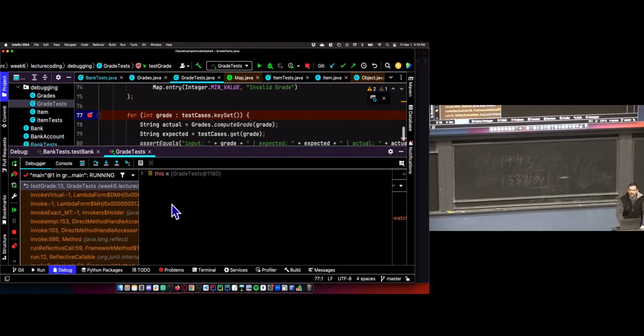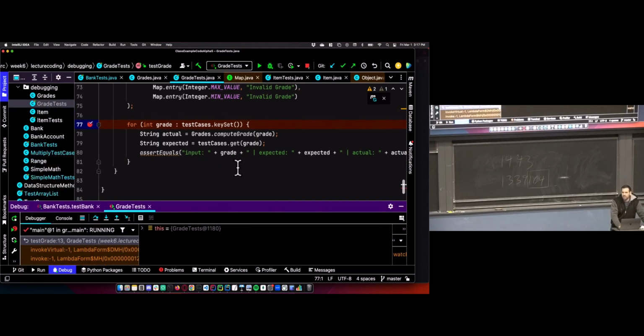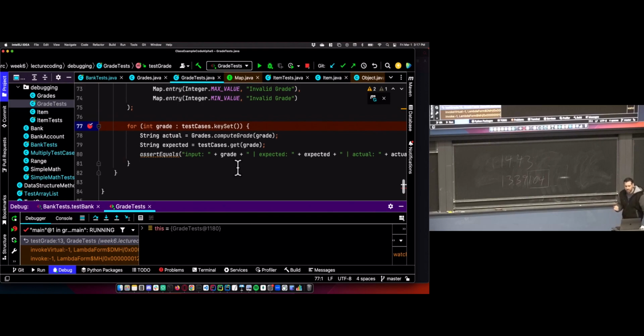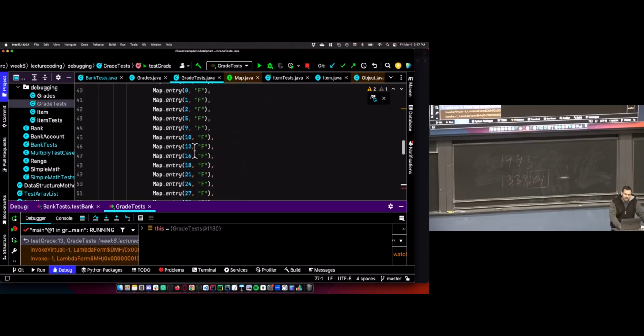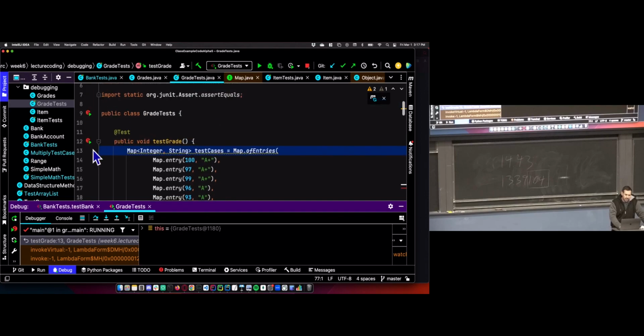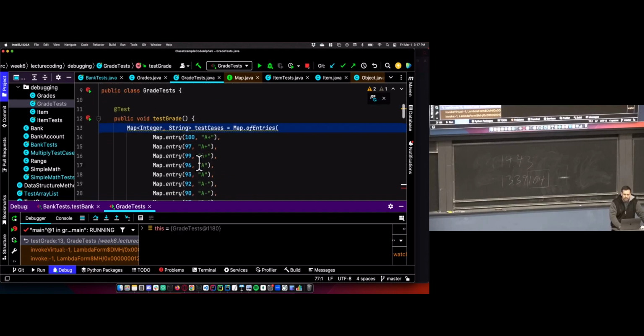So I kind of got in a spot that I don't want to be in, so here's a good case to talk about the resume button. My debugger got into Java code that I don't want to debug. I don't want to debug Java libraries. I want to debug my code. So I'm setting a breakpoint at a different spot that's later than the one that I had set already. And I did get rid of this one.